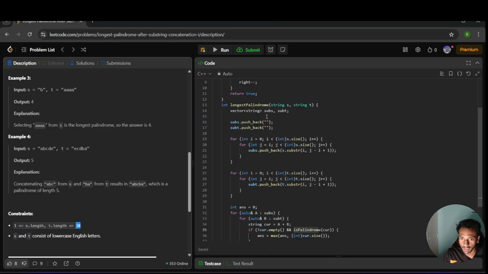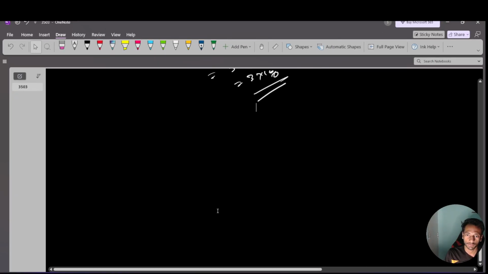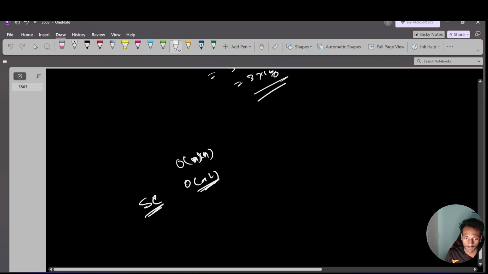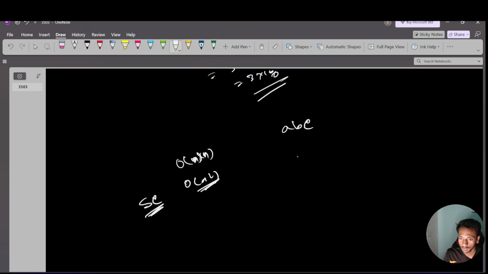Any space complexity? Yes, we have to generate all possible substrings, so the number of possible substrings is O(n into n), so this will be O(n squared) space complexity. How many substrings are possible? Suppose there are three characters A B C. The substrings are A, A B, A B C, then B, B C, then C. So 6.